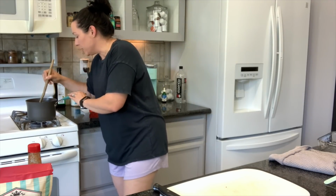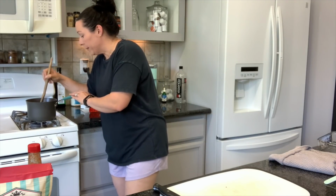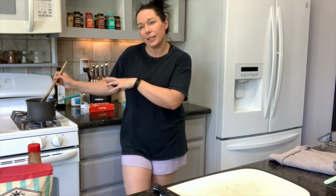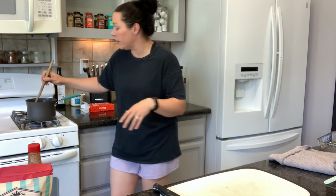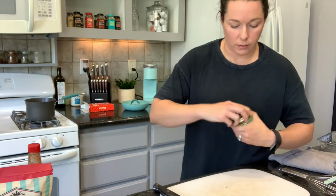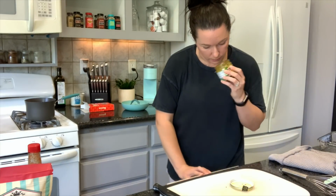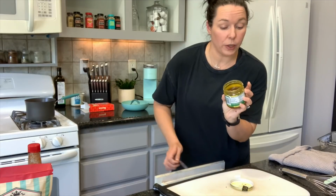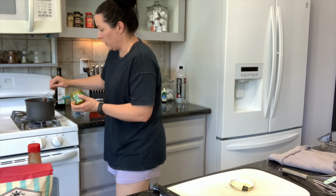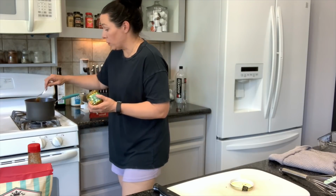And then you're gonna add your liquid to it and whisk, and it will become very creamy, and it just takes a little time. This part is just being patient with it, but it's not hard. Okay, I'm gonna add a little bit of the Better Than Bouillon chicken base to this. Just a little bit. It's gonna flavor it up so much.